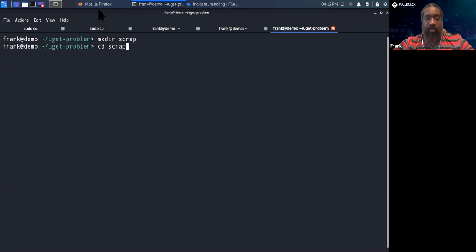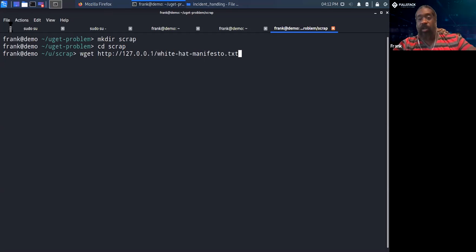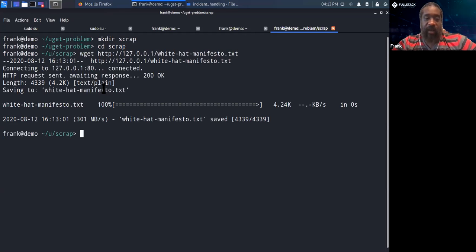And now if I did wget http://127.0.0.1/white hat manifesto.txt, so I'm just going to wget that file. I'm in a different directory. And now if I just do that, it'll just give me that file as well. Right, so now I have that file. So if this was a different box, I would wget it after I'd served it up.